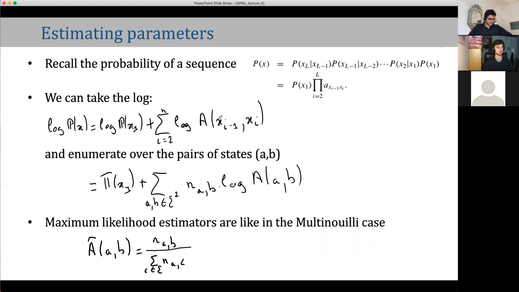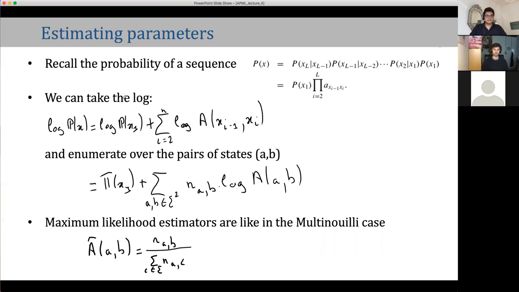Okay, so there was a last point I wanted to make: how do we estimate the parameters of a Markov chain? So when we observe sequences, and that's the important thing. As you remember, the probability of a sequence with a Markov chain looks a lot like the probability of independent sequences. With independent sequences we just take the product of atomic events. Here we have a product of a succession of events. So I just recall here the probability of a sequence. It's the probability of the first event times the probability of going from previous to next, the product.